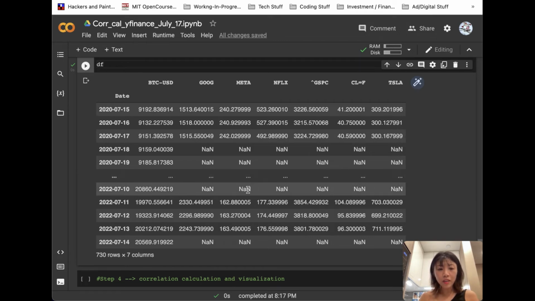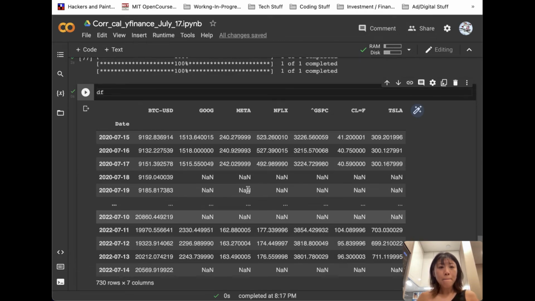So one way is to calculate the correlation using the weekly average value. That was what I did initially, but later I found that in that way the result of the correlation was not accurate. So I changed to another method, which is to drop all the rows with this NA value.